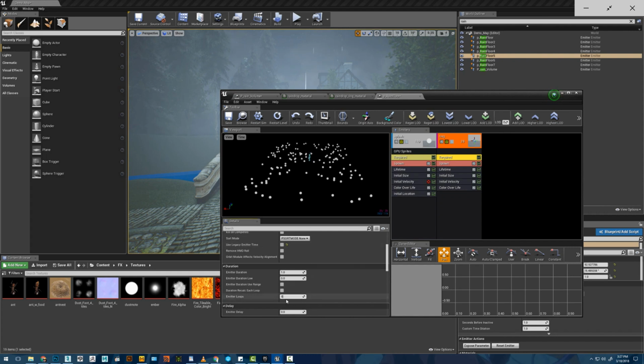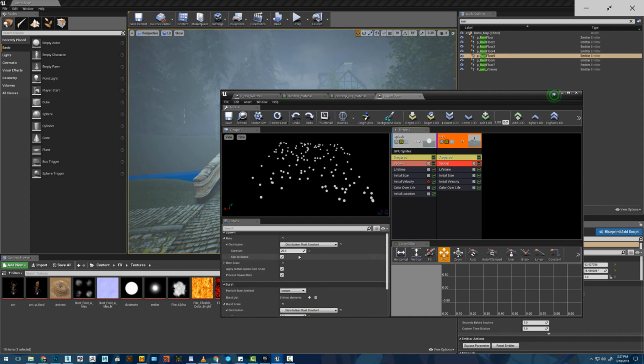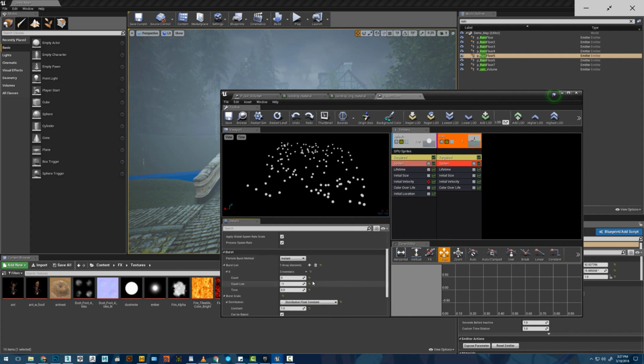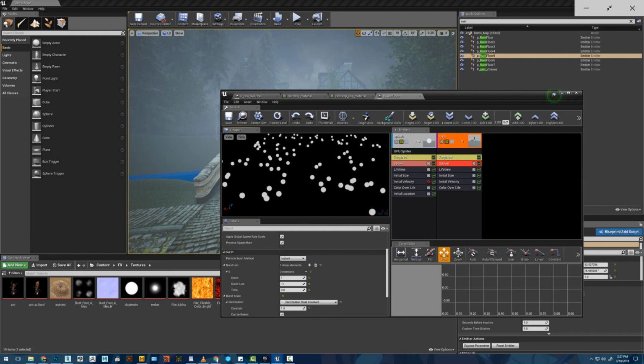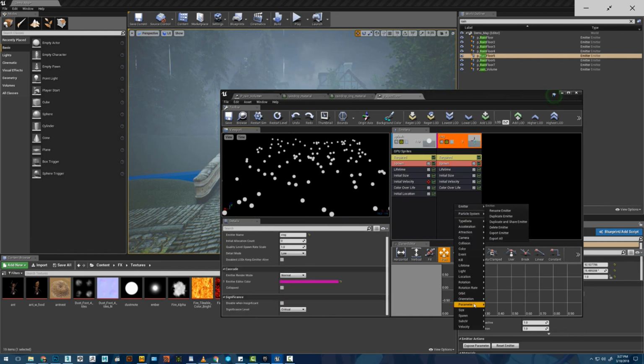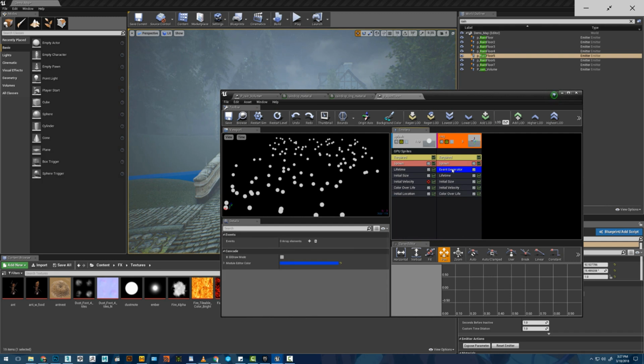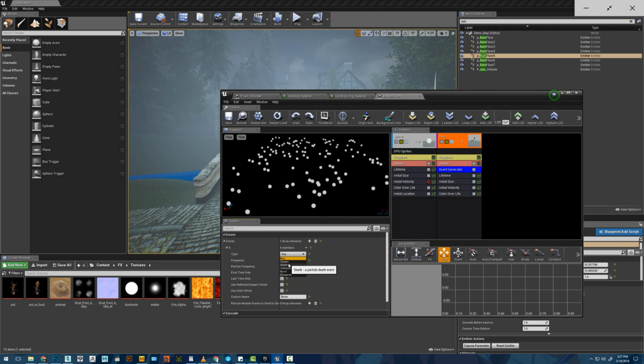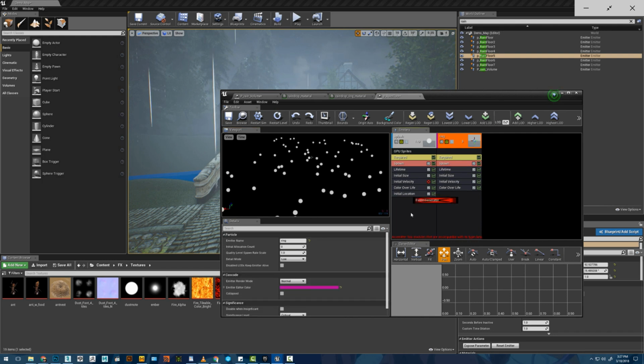This I definitely want only one particle. Sorry, one loop. And one particle. All right. And I also want this to be this way.